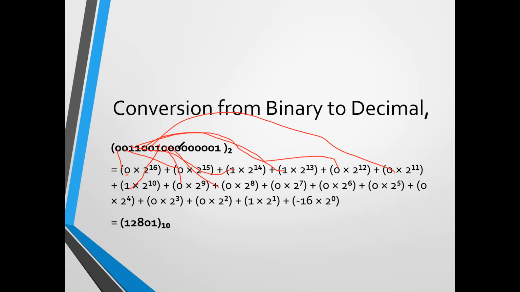1, 2, 3, 1. 6, 7, 8, 9. So this is supposed to be a 1, but it's not supposed to be. This is supposed to be 1 times 2 to the power 0. So we get the numbers that correspond to it, and that is what we will get and add through.